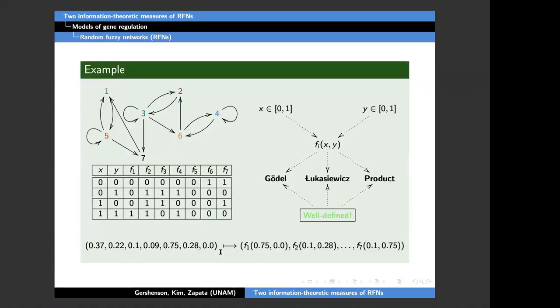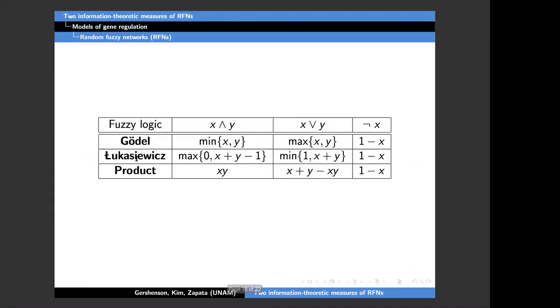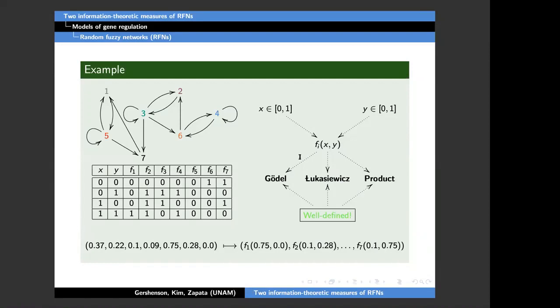Very roughly it says that every Boolean function can be written as a disjunction of conjunctions. So this is a big disjunction, a big OR, of a lot of ANDs. This conjunction is taking these terms which can be either a variable or its negation. Fuzzy logic adds more truth values. That's the intuition. We don't have only zero and one. We don't have only truth and false, but we have more intermediate truth values, and we regard these intermediate truth values as degrees of gene expression. So now we can say that a gene is expressed to a certain degree. This is useful to reason about uncertainty while we want to preserve the logical interpretation of the basic operations. In this example, now this function, we see that now by choosing one of these three fuzzy logics, it's now well-defined. That's where the fuzzy logic comes into play.